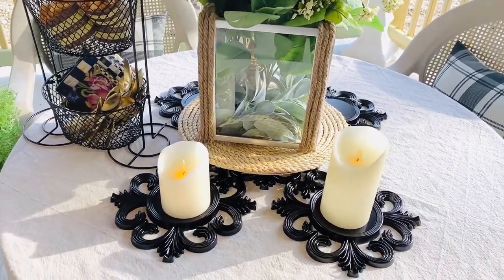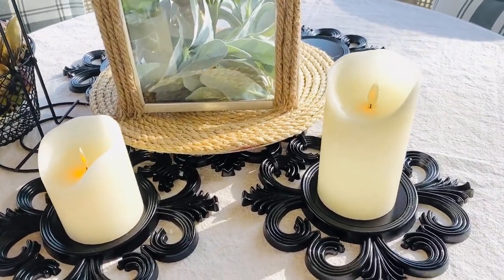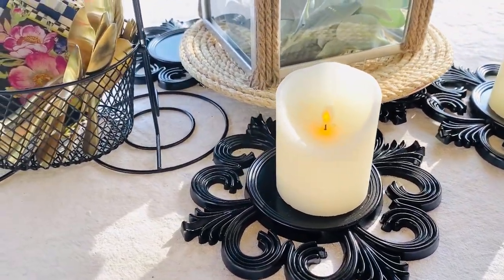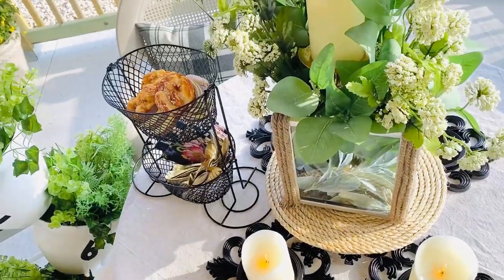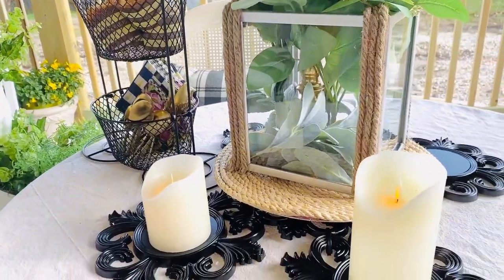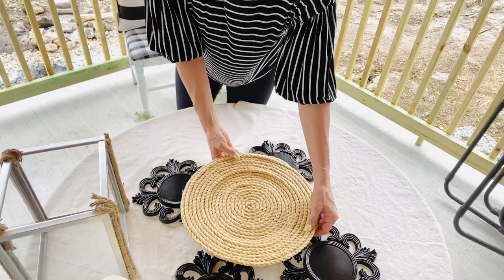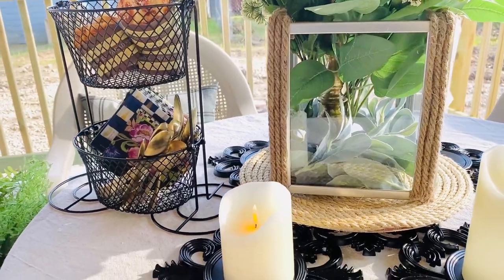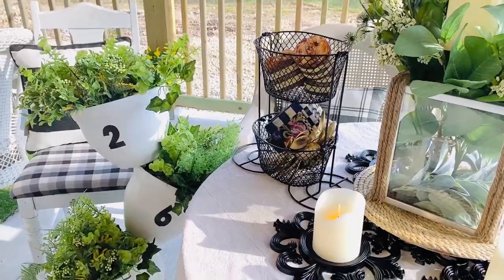Now for this setting, I wanted to share with you guys how I'm using it as a textural element in my tablescape, popped on top of those little Dollar Tree mirrors that we did, and then I put a lantern on top of it. I felt like it looked really high-end and fabulous. I know Pottery Barn is always sharing this kind of real natural look. So here's that little wall centerpiece that we did, and then here's that textural element, which I just think it's so nice to layer shiny things and baskety things and all of that kind of fun stuff.